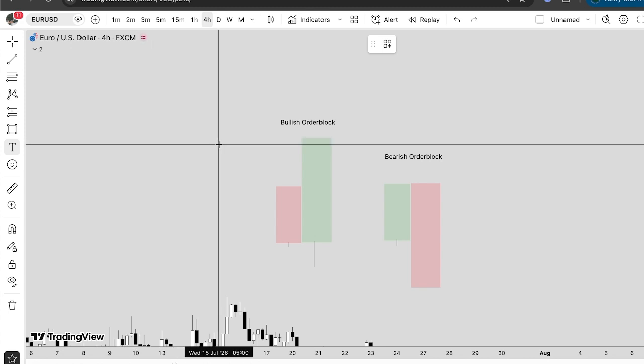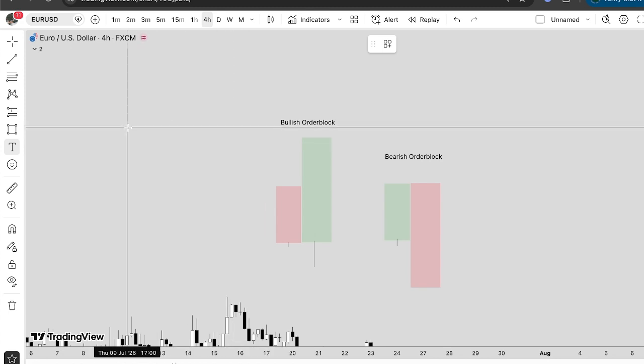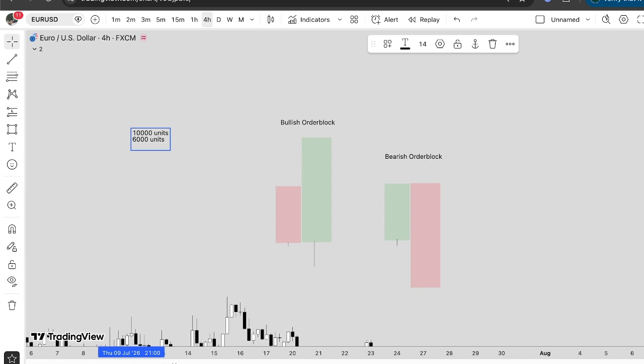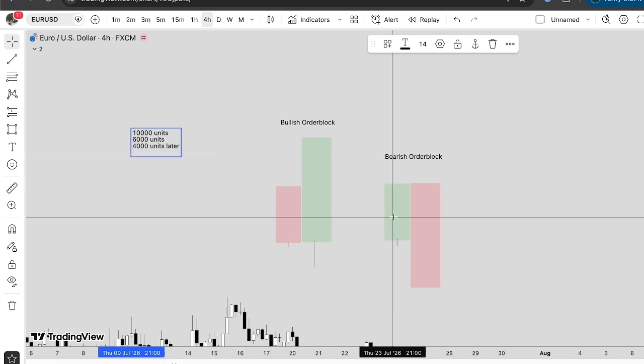So let me give you an analogy that's going to click permanently. Imagine Tesco or Target orders 10,000 units of a product from a supplier, but the supplier can only deliver 6,000 straight away. The other 4,000 are coming later. Tesco still needs those 4,000. The order is still open. So when the supply comes back around with the remaining stock, Tesco buys immediately, no hesitation, because they already committed to that price. Banks work exactly the same with price levels. They commit to buying or selling at a specific level and whatever the price is. So when price comes back, they fill the rest, and that's what drives the reaction you see on the chart. Next time you see the price shoot from a level for no obvious reason, there's your answer. That's Tesco filling their remaining stock order. So it's as simple as that.